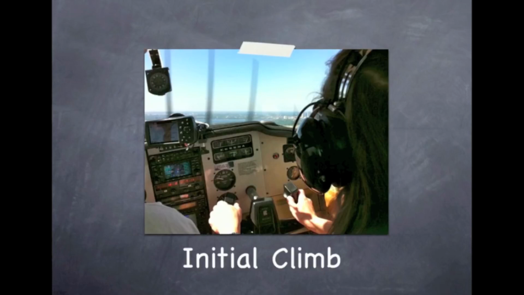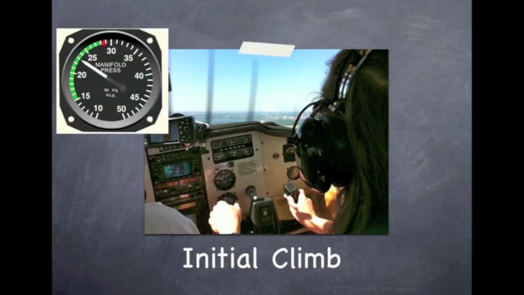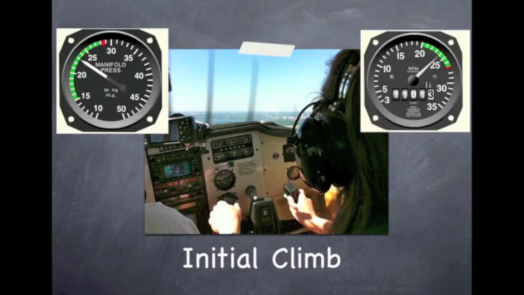And what we're going to do here is set first our power after the initial climb. We're going to set our manifold pressure. Normally in most aircraft, especially non-turbocharged, we want the manifold pressure to be less than, quote-unquote, the RPM. In other words, if we're going to climb, the climb setting is usually 25 inches or 24 inches of manifold pressure and 24 or 25 hundred RPM. So again, we first set our manifold pressure and then our RPM on the initial climb.